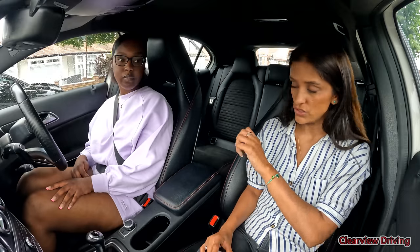Yeah. So when you stamp on the brake, or you brake really quite sharp, the brake pad comes into contact with the brake disc and they lock up and you lose grip of the road surface, which is what happened. And the ABS's job is to break that connection between the two and then reapply the brake, which is why it juddered a little bit. You heard that noise? So that's what that was. Doing an emergency stop and the ABS going off is not an issue, but you're going to get a much more effective stop if it doesn't go off. So what you want to do with the brake is brake firm, progressive, but firm.